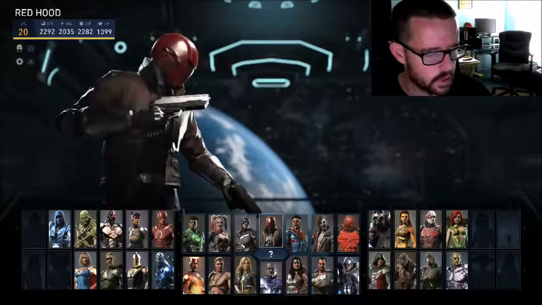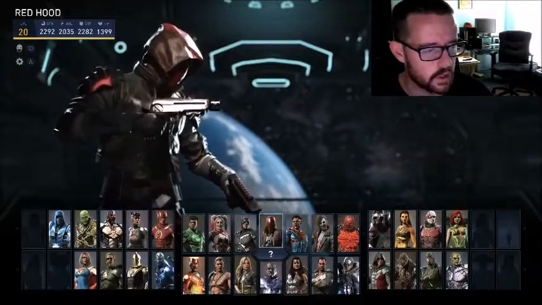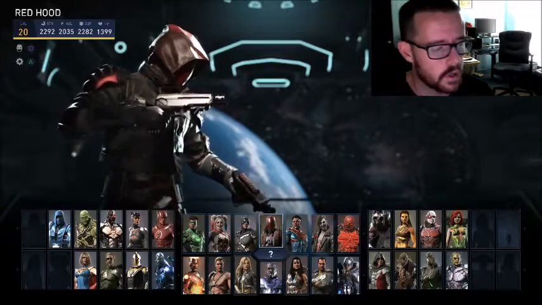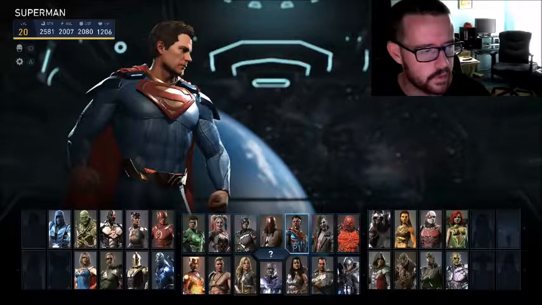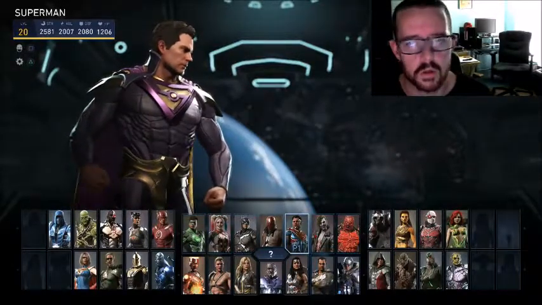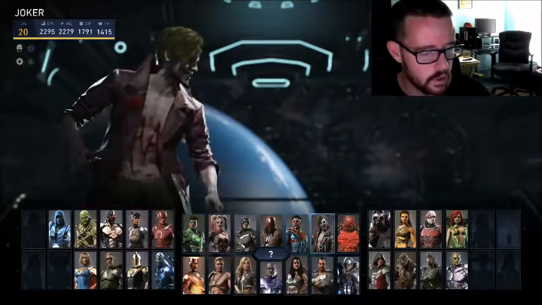The 4th character I would say would be Red Hood. Red Hood I think has some really swaggy combos and can counter zone decently well, and if you learn some of his good footsie moves, definitely a good character. Number 3 I would say Superman. Superman, just an easy character to pick up and learn, easy to keep him in your roster just for bad matchups. Definitely recommend learning him.